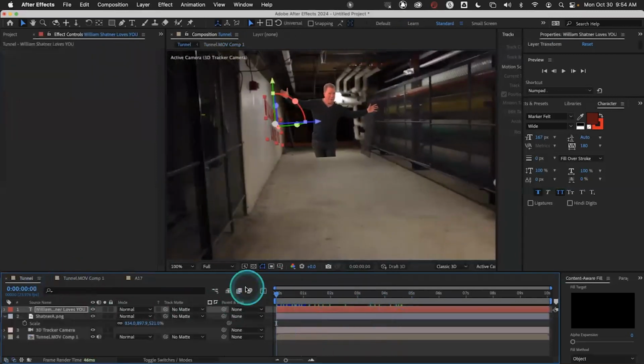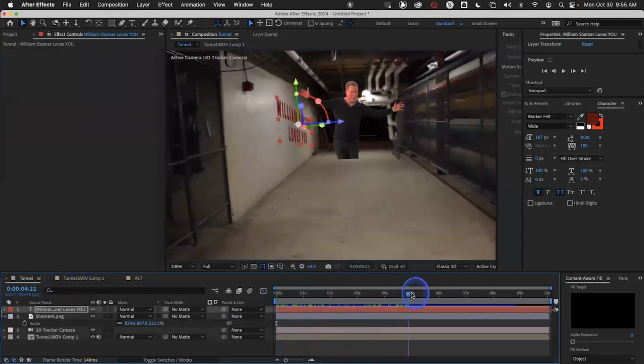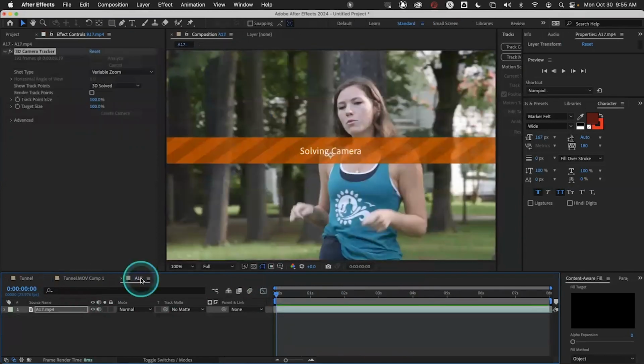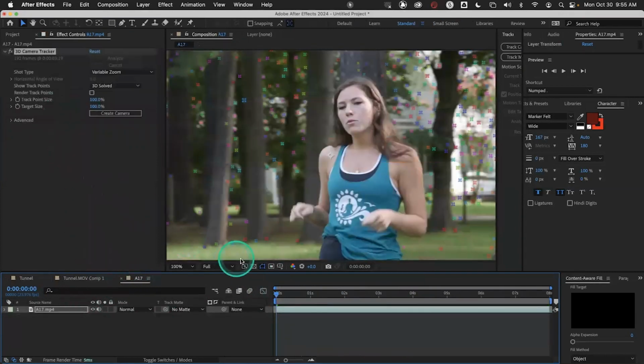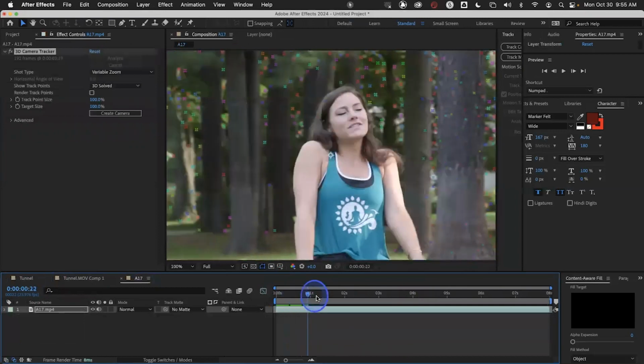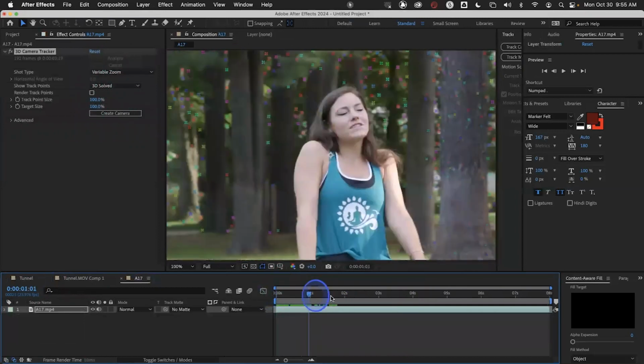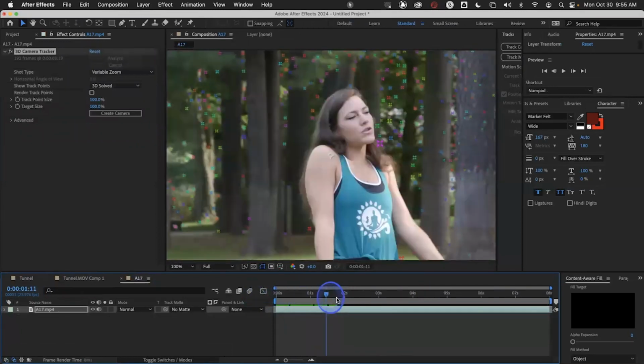I want to show you a couple more things in this and how this would work. We're also going to show you how this could work with some 3D model stuff. Obviously, I think the 3D model stuff would make sense automatically, but we'll show you how this would work in here. So here, I kind of want to look back. Still solving. Oh, wait, it did solve. It solved. Okay, let's do it. With the variable zoom and the 3D solve, I'm glad I came back to it. Cool. This is how we learn.